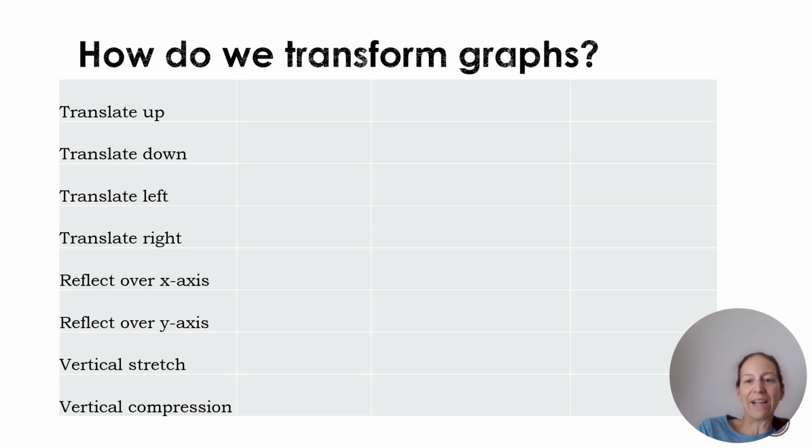And you can dilate it two ways. Just like you can go up and down, you can dilate it to stretch it out, or you can dilate it to compress it together. Some of these transformations are more common than others. You're going to see them a lot more often.